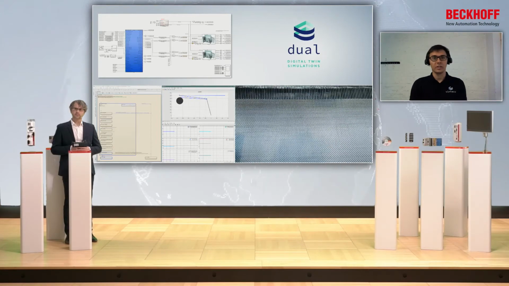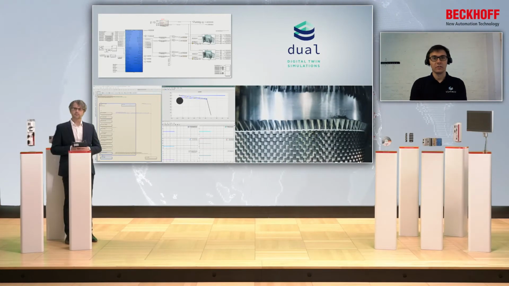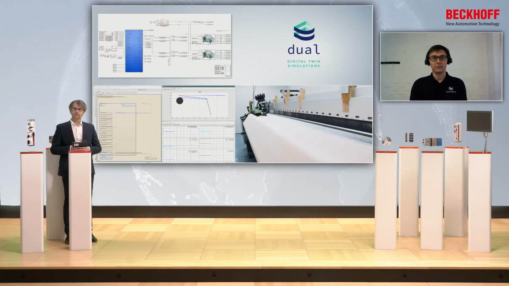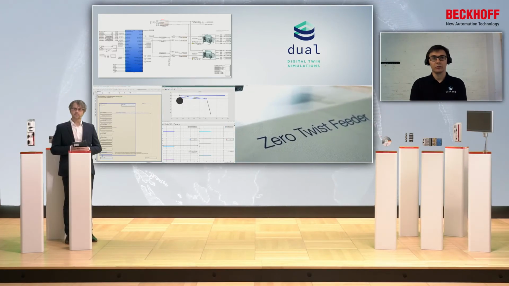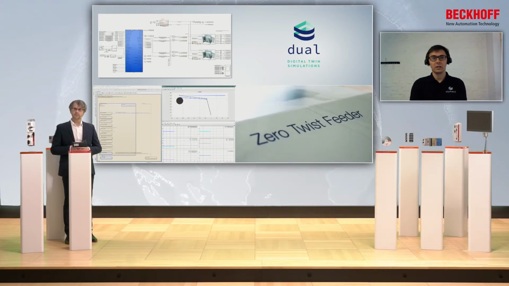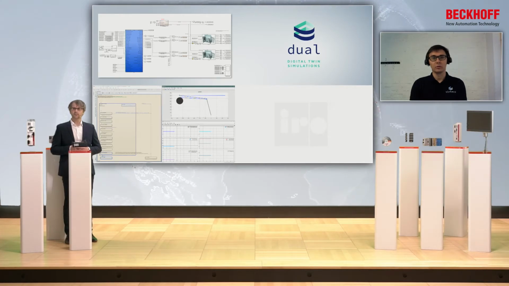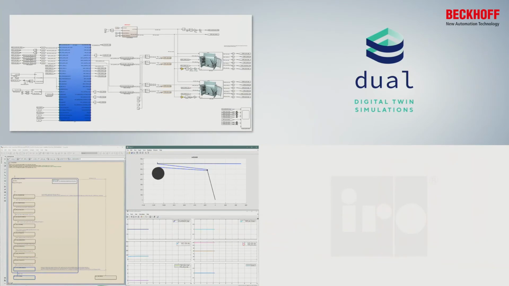On the left you can see the Simulink model and the simulation model. You can see that we can follow the states in the control software whilst simulating the behavior of the machine. On the right, you can see the actual setup where we deployed the Simulink model onto the Beckhoff target and control the actual motors.